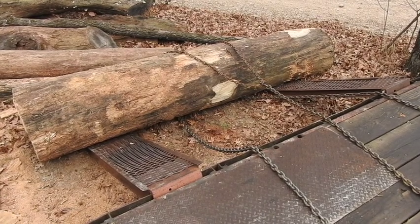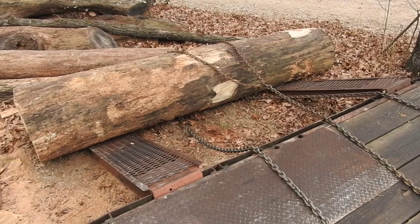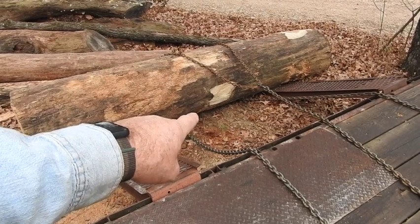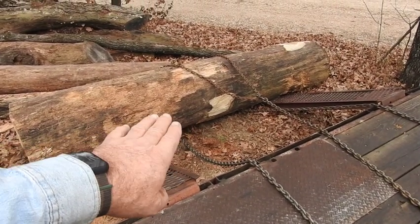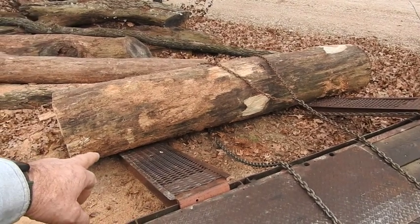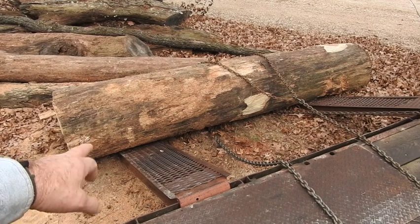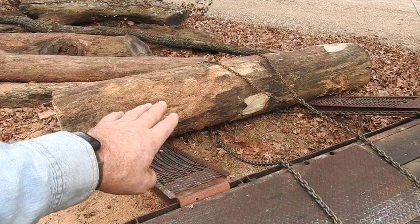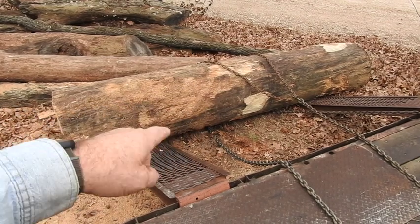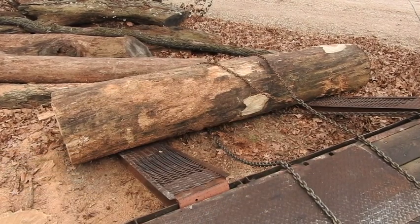Now if you notice, logs are always different on one end than the other. This is the bigger end. It's got a larger circumference, so it's going to want to roll faster and faster. So what I did, I hooked slightly to the right side, or the small side of the V, and if I had a regular helper, I could have him sit here with a pry bar and put a brake on this side right here, and we would roll that other side just a little bit faster to get that a little past even with this side, and then we would roll on up. And if it becomes uneven again, we would stop and do exactly the same thing.